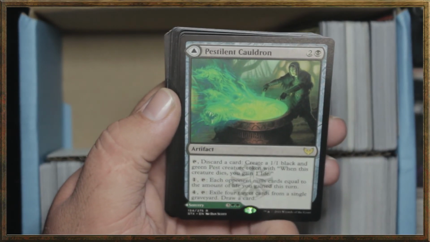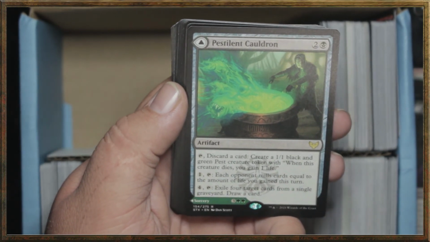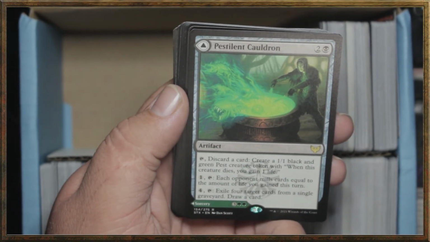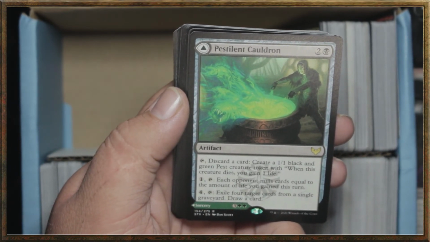Pestilent Cauldron, 2 and a black, for an artifact. Discard a card: create a 1/1 black and green Pest creature token with "When this creature dies, you gain 1 life." Pay 1, tap: each opponent mills cards equal to the amount of life you gained this turn. Pay 4, tap: exile target creature card from a single graveyard, draw a card.